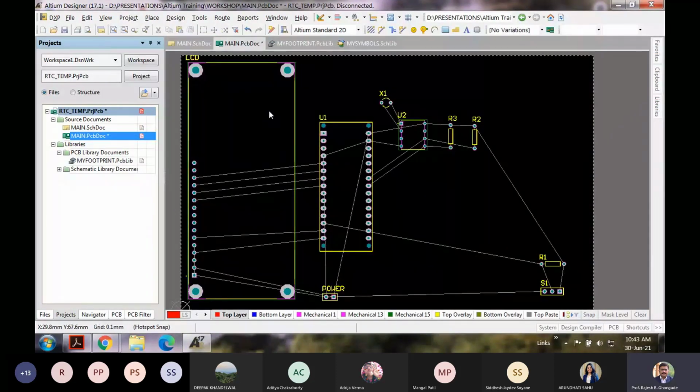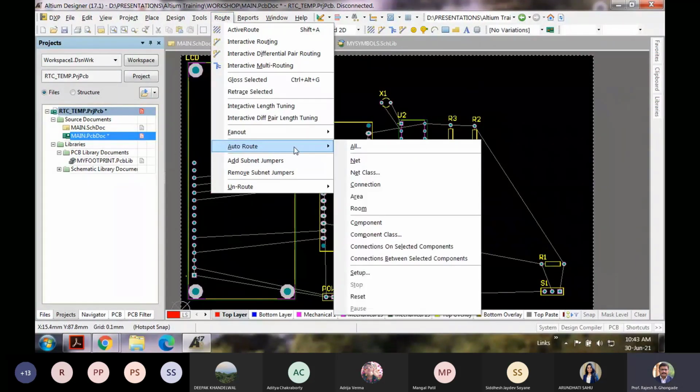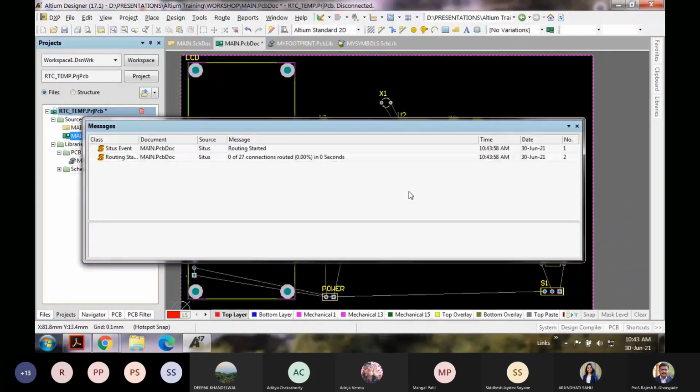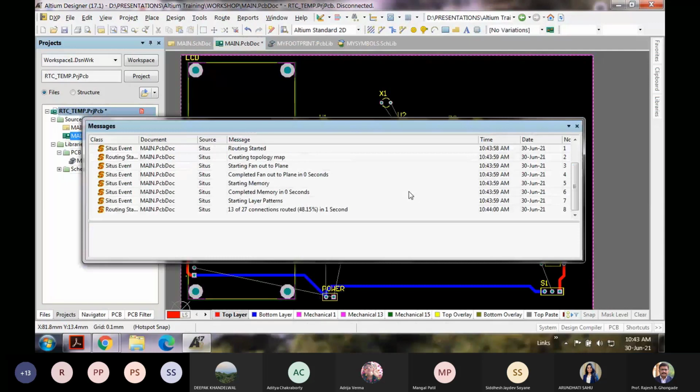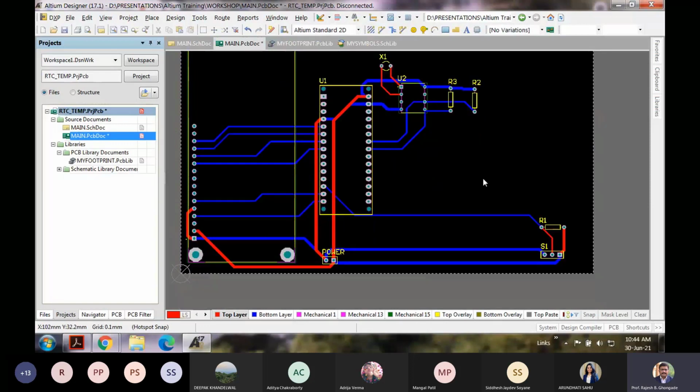So click into the route, and click on auto route and say route all. And you can see that your board is already completely auto routed.